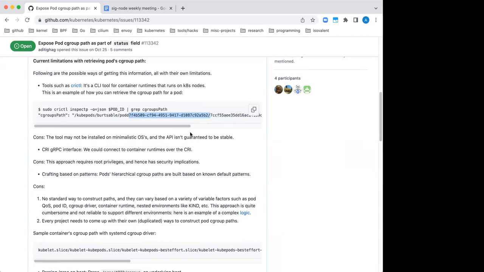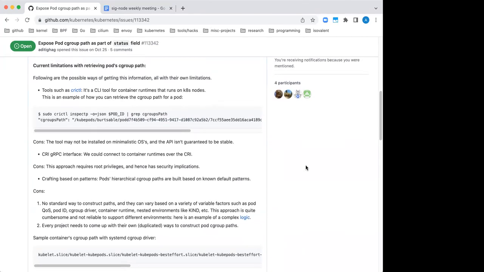One question I have is, aren't these actions that are adding hooks or anything at the cgroups level, like inline, if you try to do it offline, it's going to be racy, right? You can't wait for the status to be updated and go and do something, because by that time the pod is already up. So whatever network policy or anything you want to inject is kind of racing with the pod running. So what I'm trying to say is, isn't this something that would run as part of your CNI bring up portion of the pod?